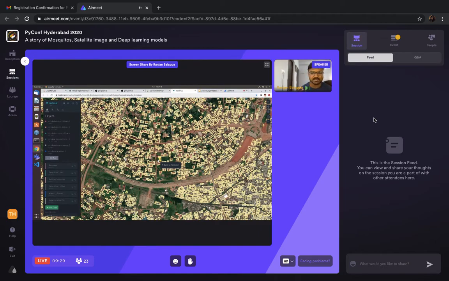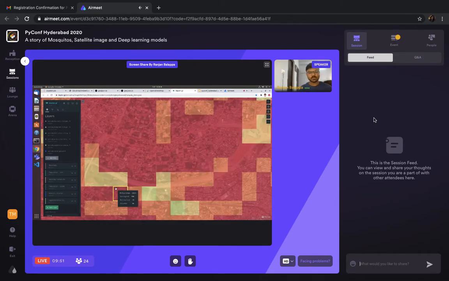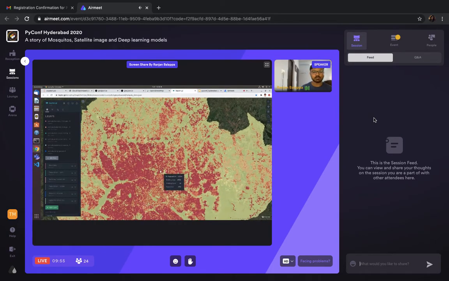There might be places in the city where there are a lot more buildings, and other parts might have fewer buildings. And the size of the buildings also differs. There might be one area where there are a lot of apartments, then there are areas where there are fewer buildings. This way, once we identify the buildings, then we can easily distribute the population at 100 meter by 100 meter. So this is how the release points look, based on the population data.